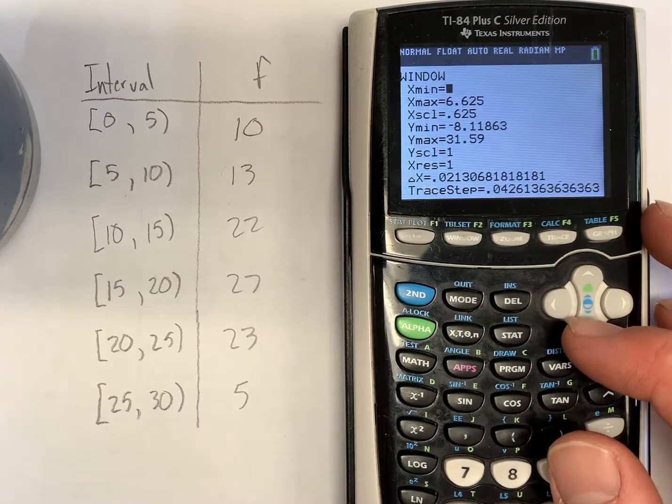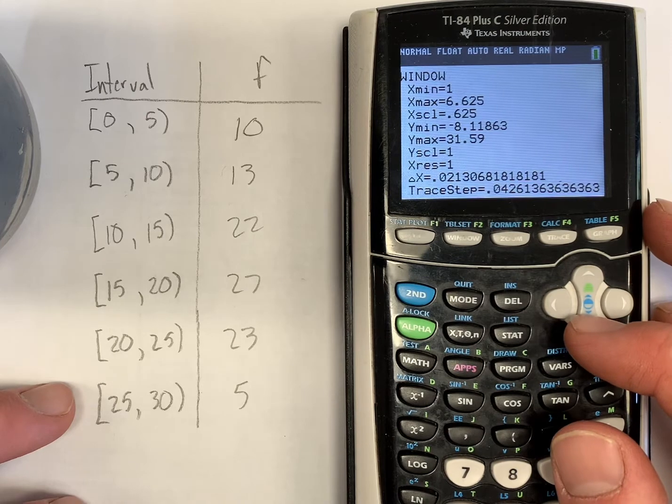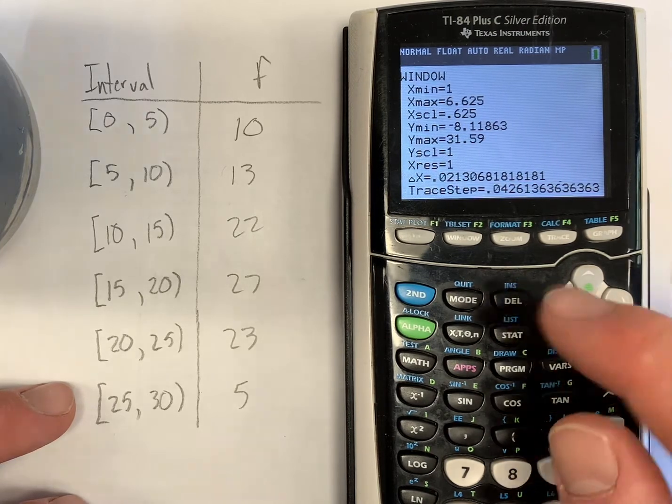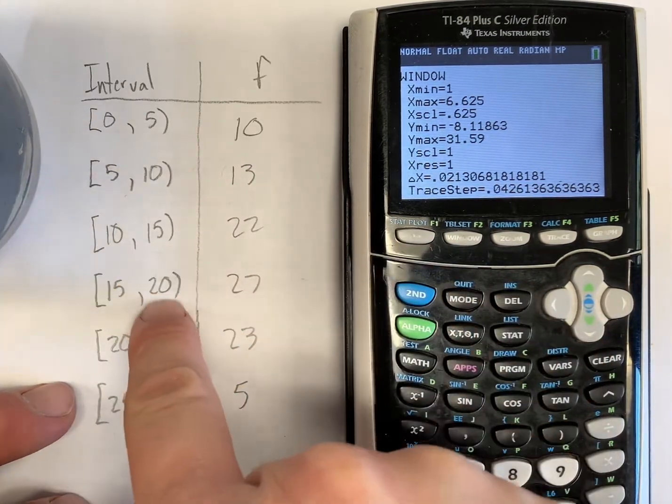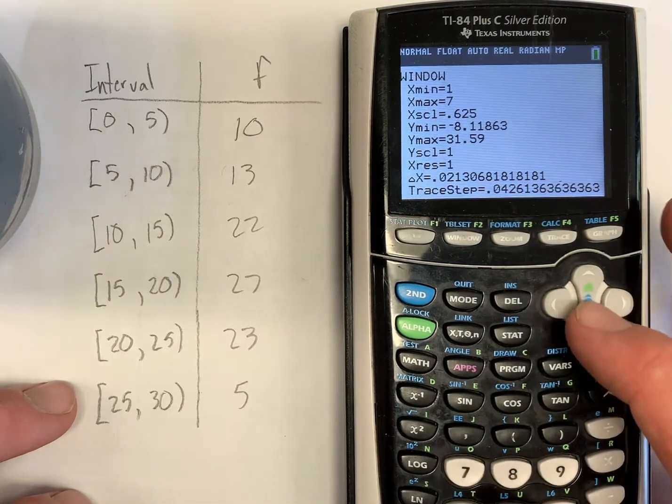But this time, it's much easier for me to correct this. I don't have to play around with guesses. I know that my values are one and six, because I have 1, 2, 3, 4, 5 and 6. So I'll just go from my minimum of one to my maximum of seven, one above my top interval.